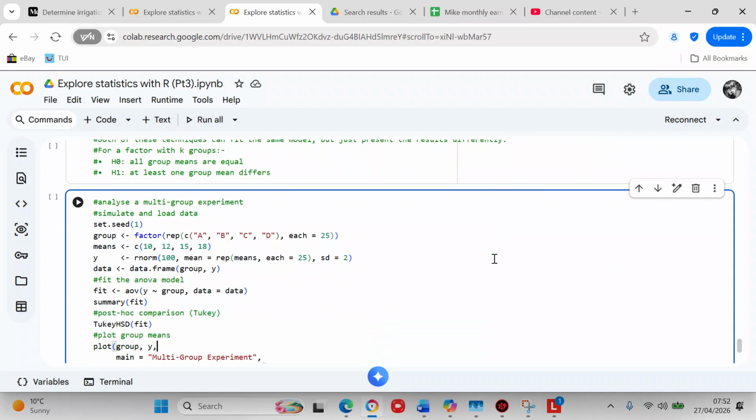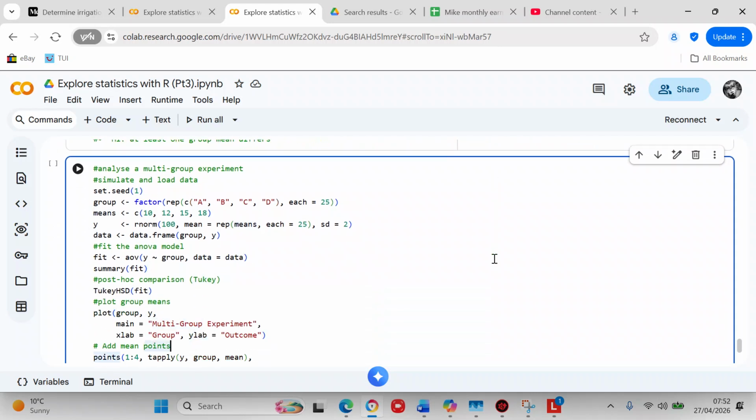So we're going to do an analysis of a multi-group experiment. We're going to simulate and load data. So you're going to set your seed, so every time you run the program, you initialize the variables to the same value. You type set.seed brackets 1.